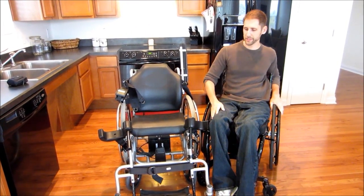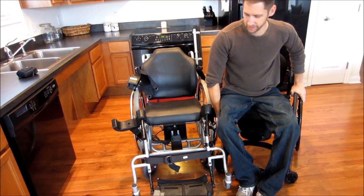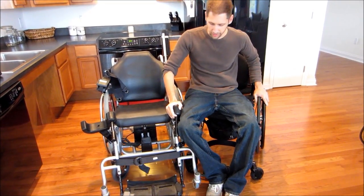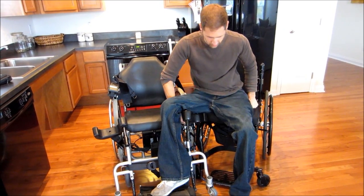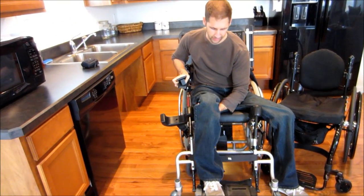The hardest part about this chair, it seems like they made this chair for somebody who could actually stand up, which obviously doesn't make any sense. This foot plate usually flips up for somebody who wants to sit down, and it just doesn't make a whole lot of sense. The hardest part is to clear this. So I usually put one leg over that, and then I'll just kind of lift over, get my legs positioned.